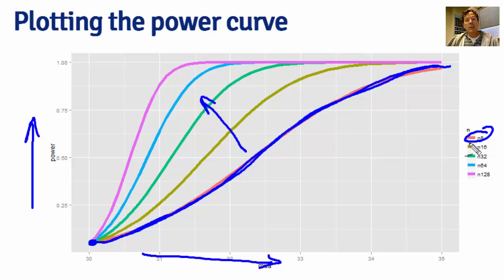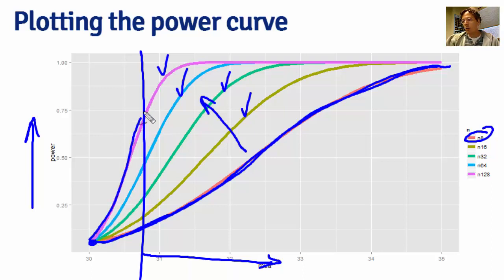And then the other thing I would note is that as we head up here, we're seeing sample sizes doubled with each line. I start out with n equal to 8, then I move to n equal to 16, and then 32, and then 64, and then 128. And what you can see is the curves all getting shoved up to higher and higher power earlier and earlier. This makes a lot of sense as well. In other words, as we collect a lot more data, we should be more likely to detect the power of a specific value of mu-a. And so that's why the n equal to 128 curve is uniformly above the n equal to 64 curve, and so on.